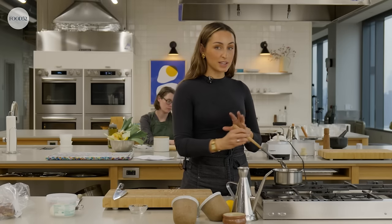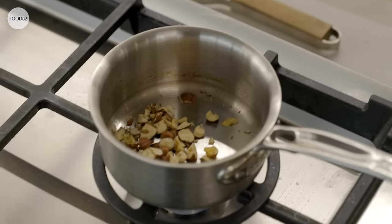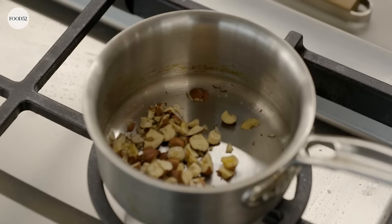So you wanna keep a close eye on them. I do that a lot with milk too. Like I feel like if I'm heating up milk, I'll look at the milk, I'll step away, and then I look over and it's like coming all over the sides.